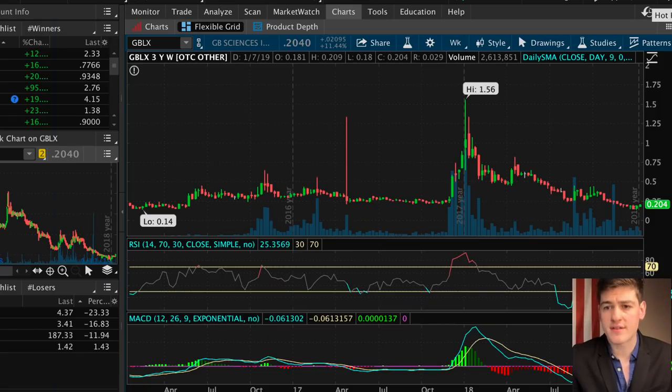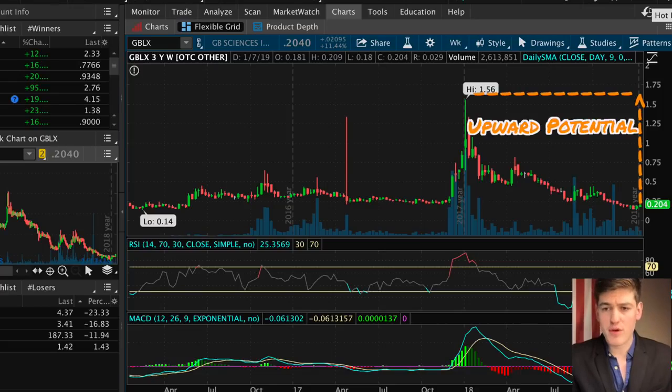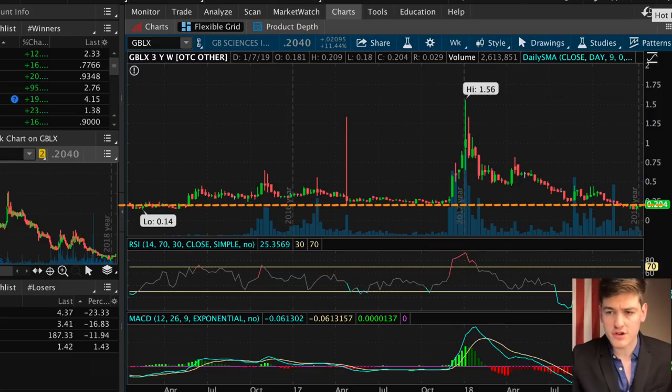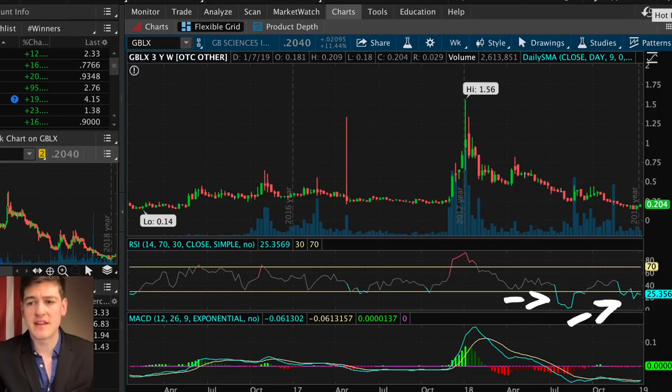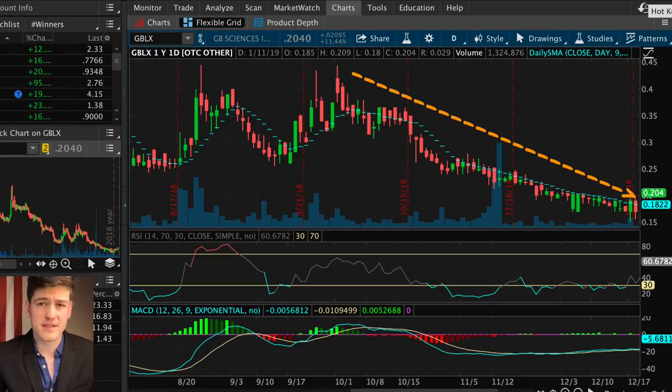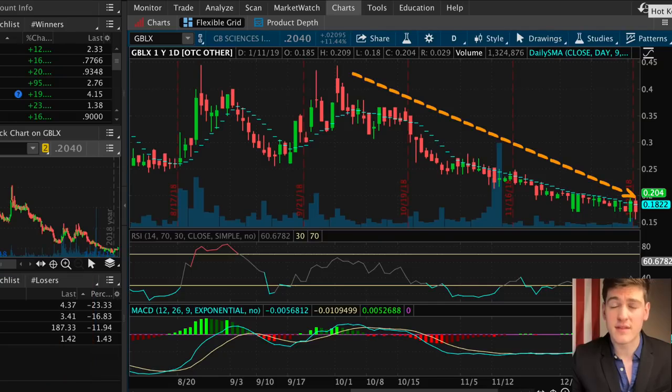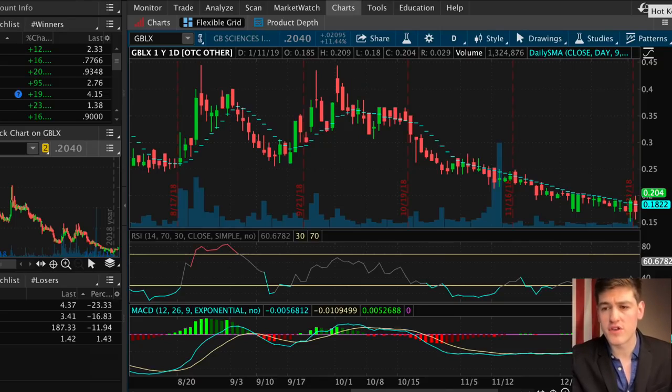Now with GBLX, it has some good upward potential, having broken down from 156 a share all the way down to about 20 cents a share. With this, there's great upward potential, and you can also note that we see a breakdown past long-term support, but we're seeing signs of it being oversold on the RSI, which could be a solid sign of a reversal. I also don't love the fact that it has a consistent downward trend pattern because I like to focus on winners. I talk about this a lot, but I like to focus on winner stocks that are making consistently higher highs over the long run at least. What we are looking for in this step is just volatility and volume, and both check out, so we're good to go, and this one gets a pass.